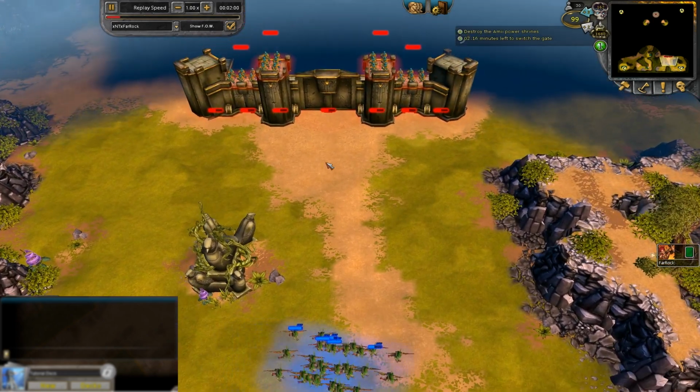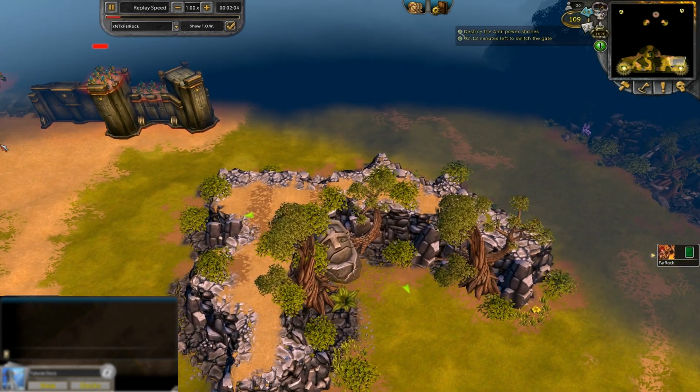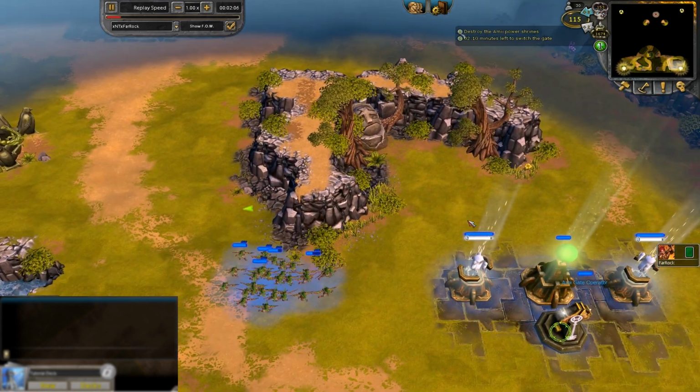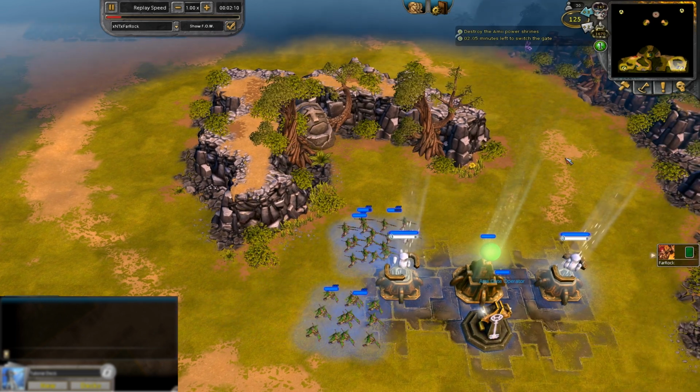You'll notice I'm not going here. I don't want to have to deal with these archers yet because I know there's a power well over here. And like I said, your immediate goal in PvE and PvP is to get power wells, because then the game just goes faster. You have more power. I'm going to speed up a bit.